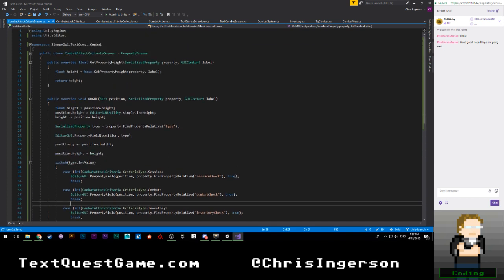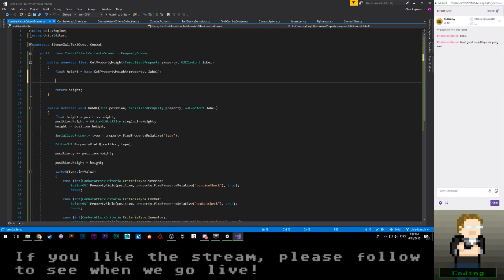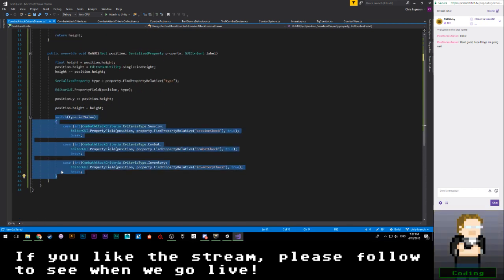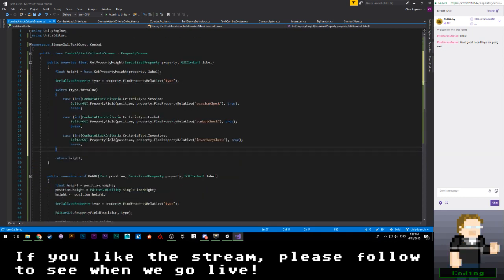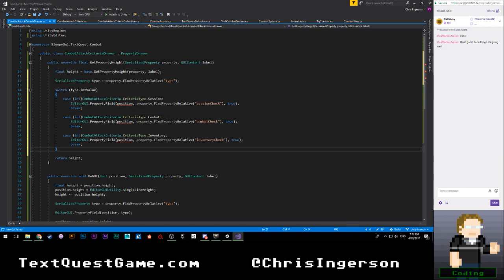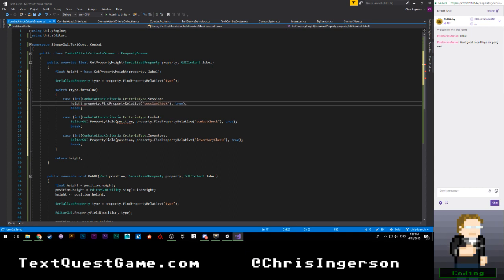So that should pretty much be everything that I need for it to draw, but it's not going to get its height properly yet. For that, I need to do, well, this. We'll go ahead and grab that, paste that there, and we're going to grab this. And then, instead of doing property field here, we are going to say height plus equals EditorGUI dot GetPropertyHeight. Yep, there we go. That should be everything that I need. Yep.